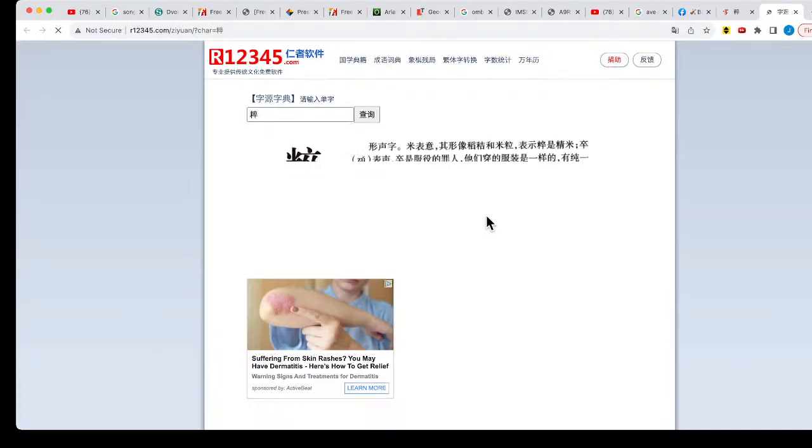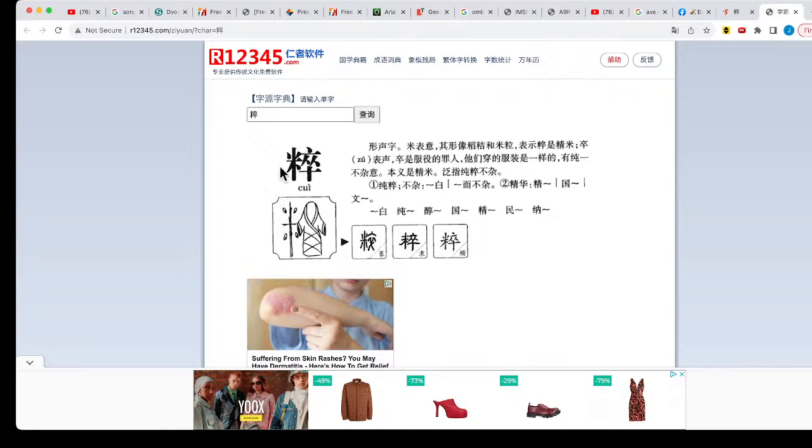Let's take a look at this character. On the left hand side there's a 米, that's rice. It's obvious, that's referring to rice, right? And on the side is 族, and 族 originally means criminals, okay? Not only criminals, but they force them to labor. So it's criminal labor. That's what this 族 means.